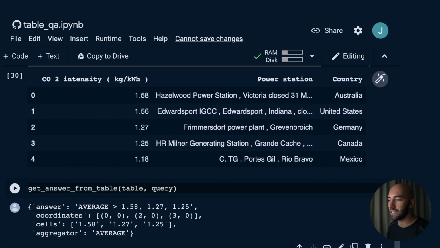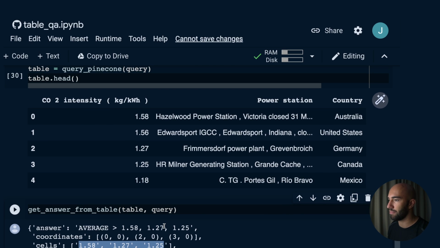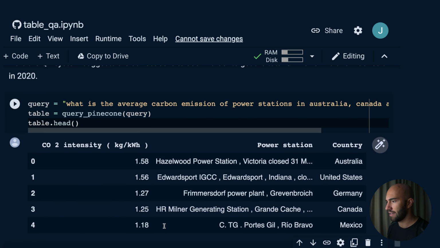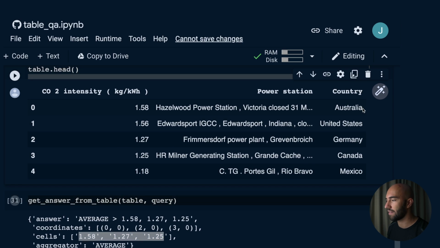Then we can see we have an aggregator, average, and we need to average over these values here. Number 1 is not being very good. Who is that? Australia? Yeah, very bad. But that is really impressive, at least to me. I was pretty blown away with this example.